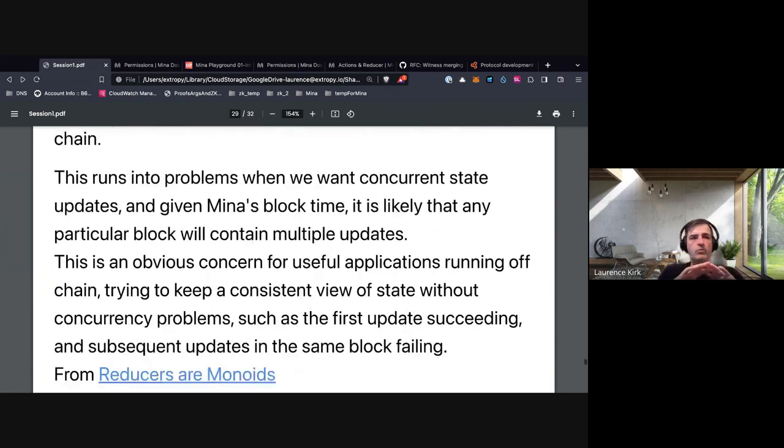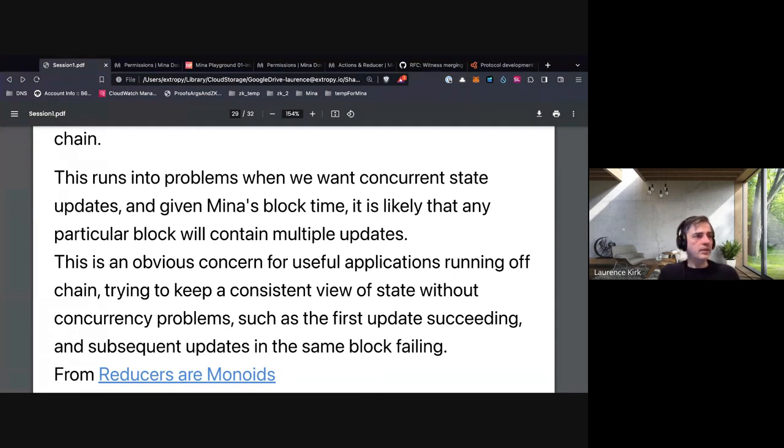So obviously what we want is to have a consistent view of our state. We want it to be up to date, and we want it to be correct, but we don't want to run into the typical concurrency problems, such as updates failing because they're updating a stale state or something like that.